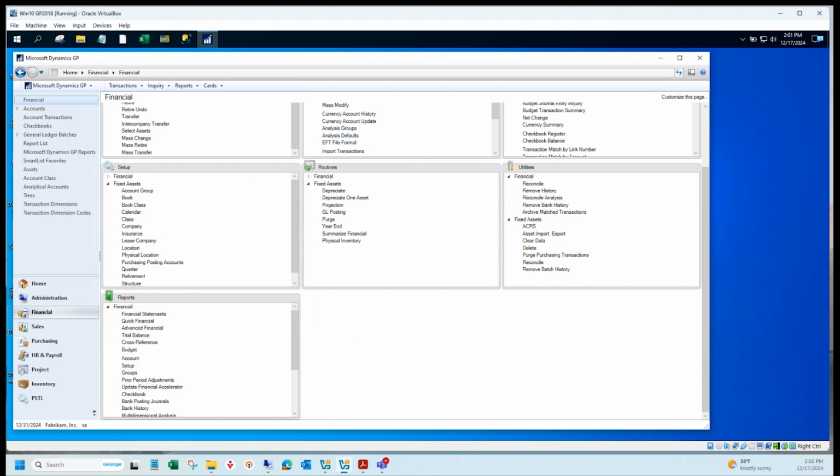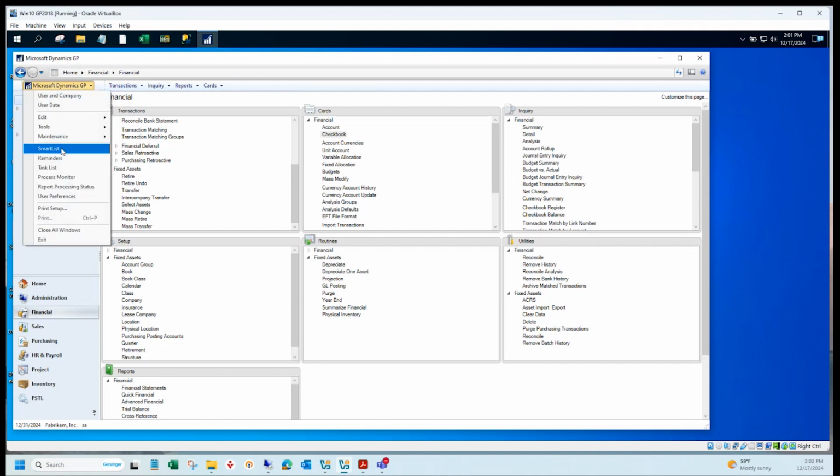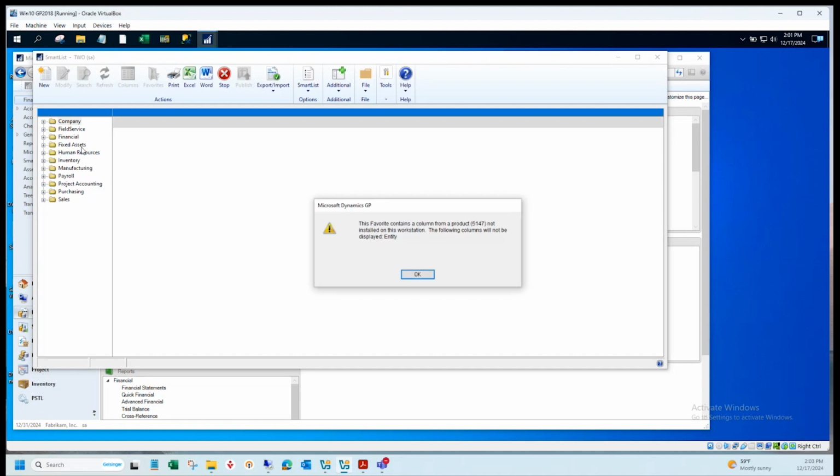Now, GL obviously is the big year-end close. That's really kind of a final step in a year-end closing. Run a reconcile, make a backup, make sure all your entries are posted from all sub-modules. There are a few things we need to do for the year-end. Ideally, print the account list. I personally am a smart list person.